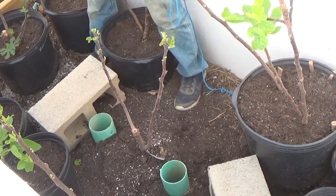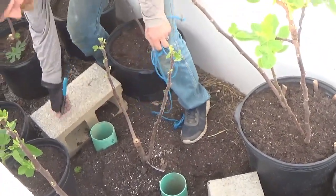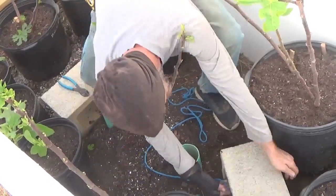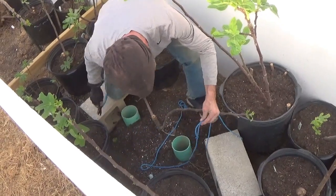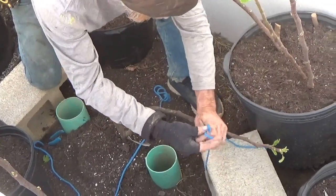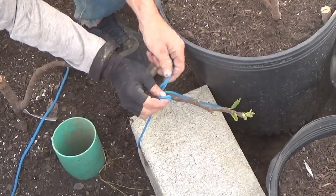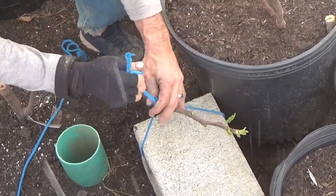I put these concrete blocks, as you can see in here, to tie to. I'll just grab whatever I can tie to and tie them down here. A little bit tight to get in here, but kind of tie it in here. I'm gonna cut this off. Ain't got to be nothing fancy. Bend it over there and tie it.